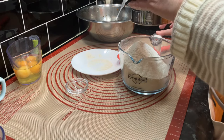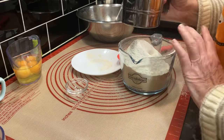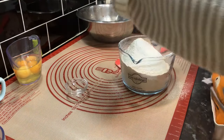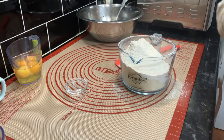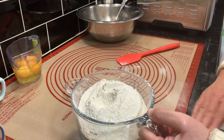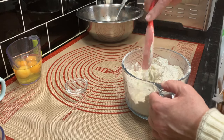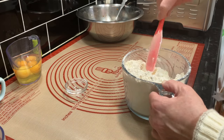You can hear the air fryer on in the background - I've actually stopped it now but the fan will run for a little while. I'll put it back on before we put the cake in. There's another tradition - you've got to make a mess! Right, there's the flour done. Don't want to waste any. It makes a lot more mess than you think. Let's combine that together - it will combine better when it gets in the mixing bowl.